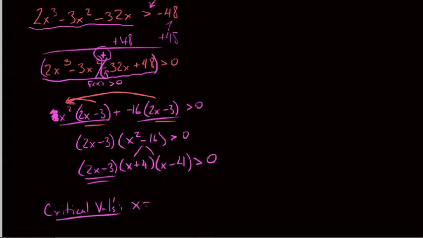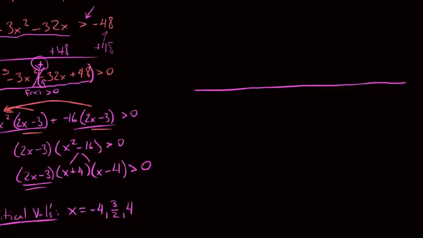We say our x equals, and we want this usually in increasing order, so negative 4, 3 halves was another value, and 4. We put this in increasing order because what we're going to do is set up our x-axis over here and set up our test intervals. Okay, so if this is 0, we say 1, 2, 3, 4, 5. We'll go 5 in the other direction. I'm going to compact those a little bit: 3, 4, 5, negative 5.